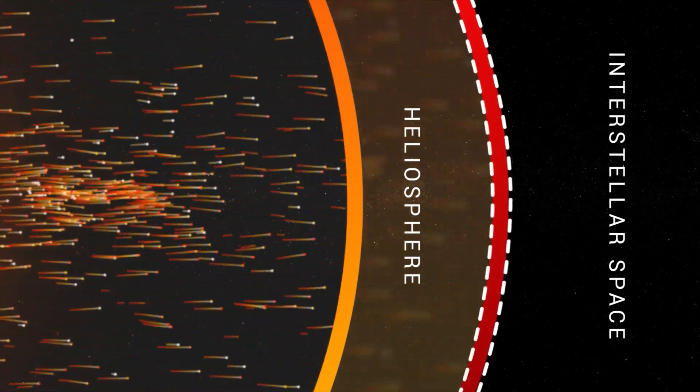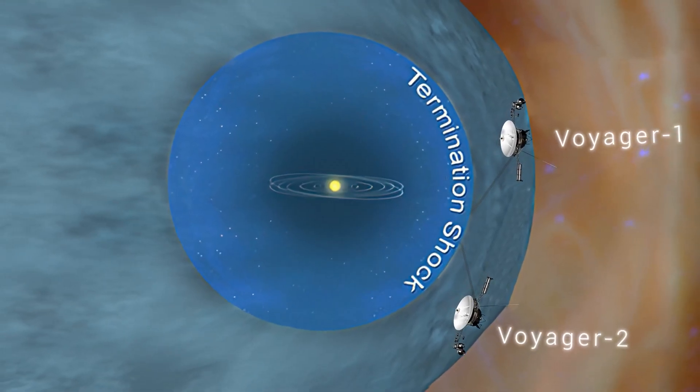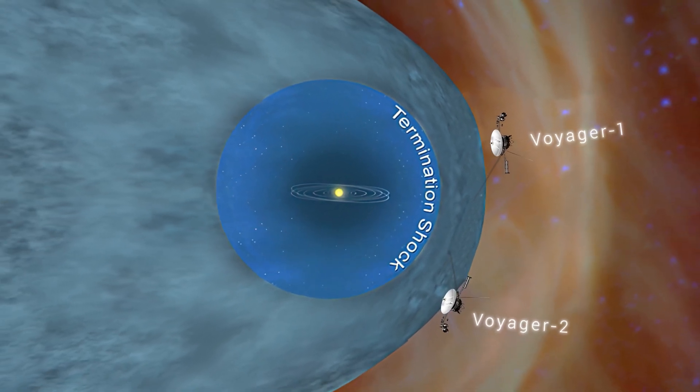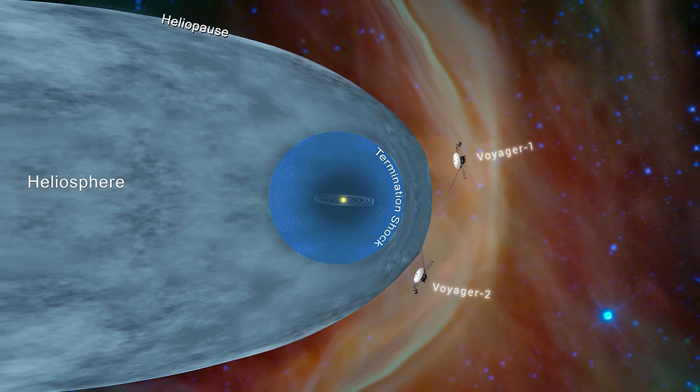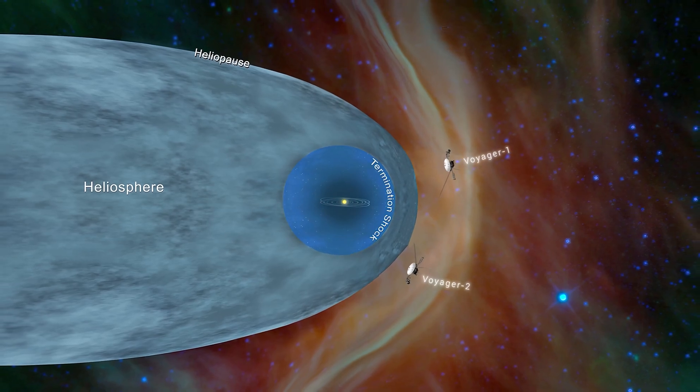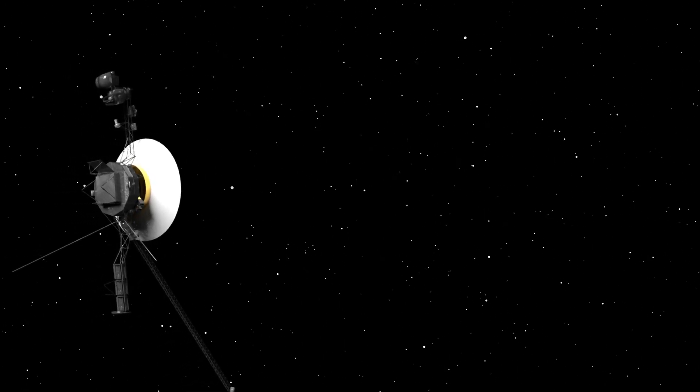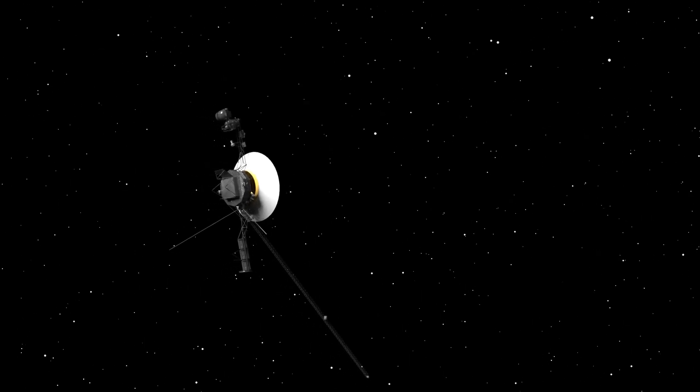Scientists divide the heliopause into a bow shock, the place where interstellar space scatters about it, and a main shockwave where the solar wind is slowed down by the impact of interstellar space. Thanks to the traveling probes, we know much more about it now, but still, not enough. Voyager 1 and Voyager 2 crossed the heliopause at different points, located a different distance away from Earth. It showed that the resistance was different at varying exit points, as well as other conditions. For a long time, Voyager 1 couldn't even definitely prove to the scientists that it had crossed that border.